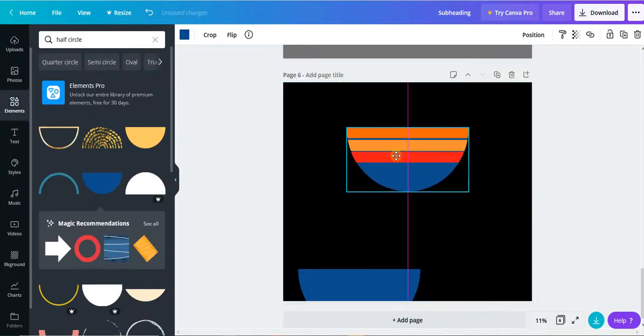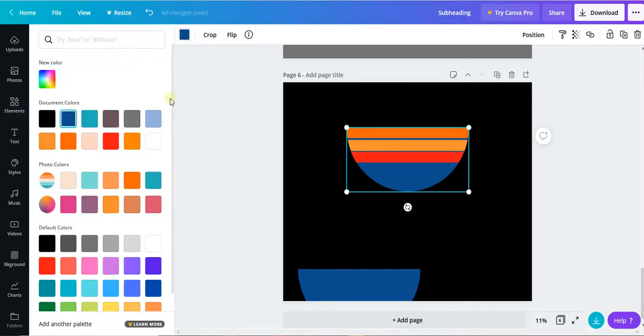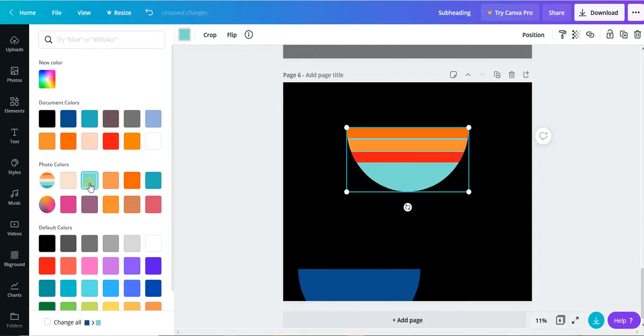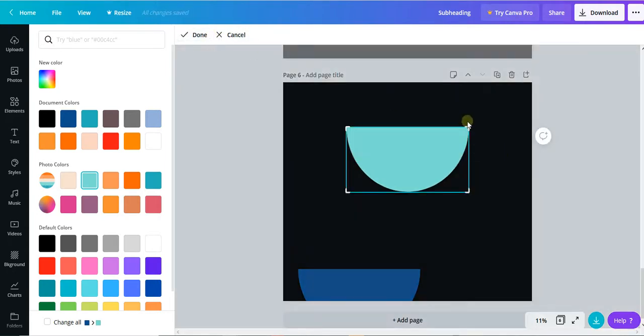The next part we can make like whatever you want, guys. So we can make like light blue and crop, the same steps, and from down to here, done.